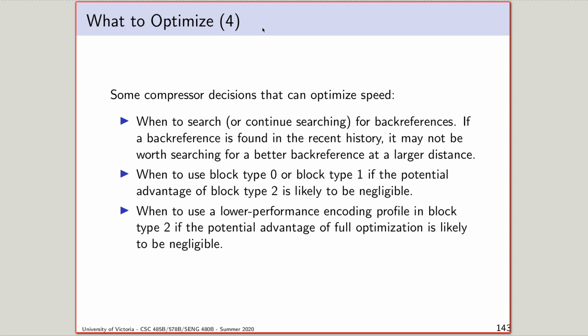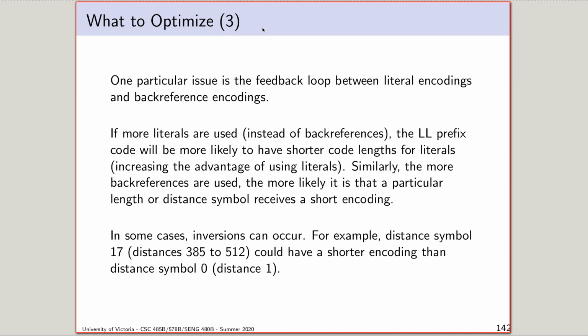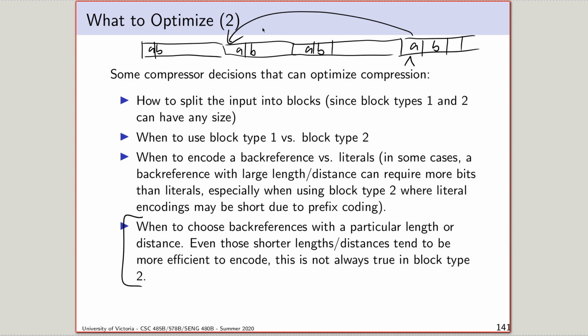And you'll notice the gzip encoder actually does something like that. It cuts a surprising number of the corners that we've seen. It doesn't consider this feedback loop. It actually also, you'll see in my other video, it encodes lots and lots of blocks. It doesn't save up as much stuff for a block as you'd expect it to.